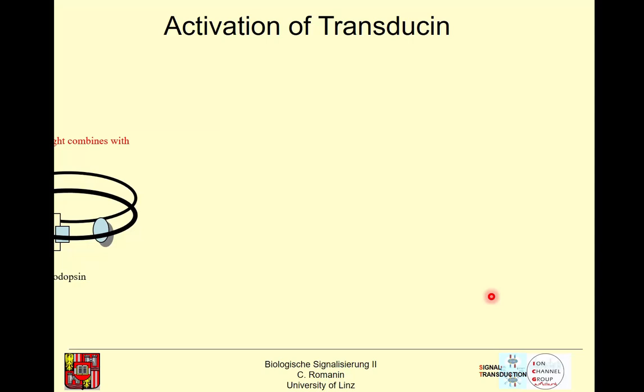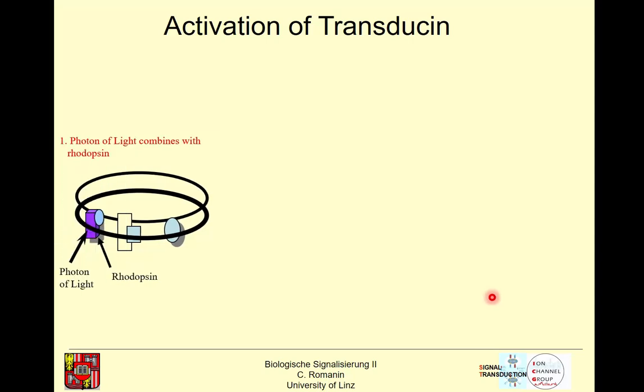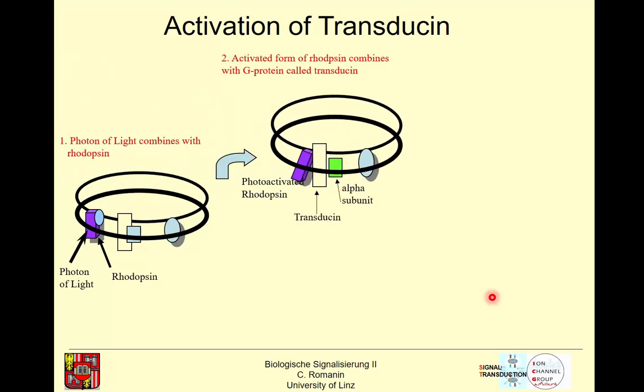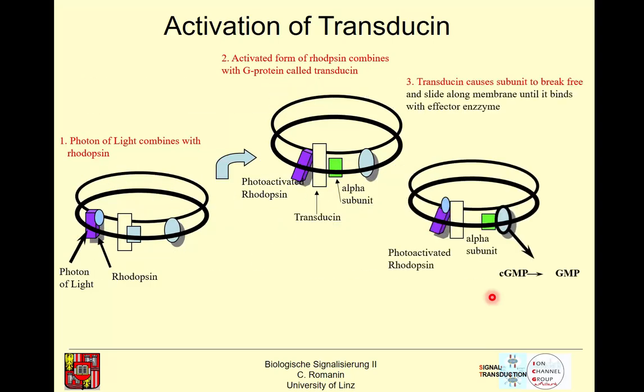So here is just simply in a sort of a movie how this actually happens. You can go through it, but it's the same as what I've just told you right now. The main point is the interaction of the activated alpha subunit of the transducin occurs with the phosphodiesterase. And phosphodiesterase now, it hydrolyzes cyclic GMP into GMP.